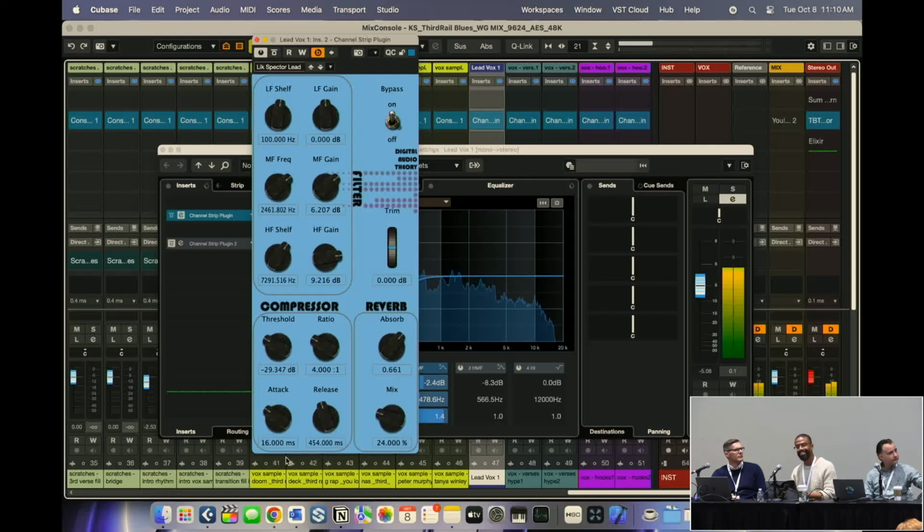Now we got a little attitude to the vocal. It's moving, it's kind of pumping a little bit, but that's the record that we're making here. How much am I reducing the gain on this? I have no idea. If there were a meter here, I compressed just a little bit and it just touches it. That's not what's happening here, but it sounds good.